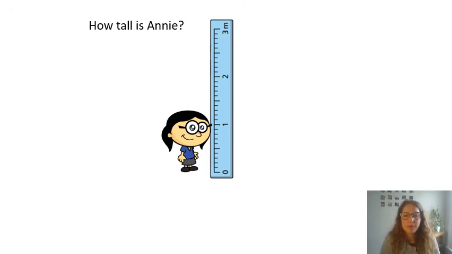Okay, have a look at this one. How tall is Annie? Okay, look at the unit of measure. So it does say metres up here. Just the M on its own is metres. So how tall is she? So we've got 0 metres here, 1 metre here, and 2 up here. So how are we going to work it out? Remember, there are 100 centimetres in 1 metre. So there's 100 centimetres in this gap, from our start to our top.